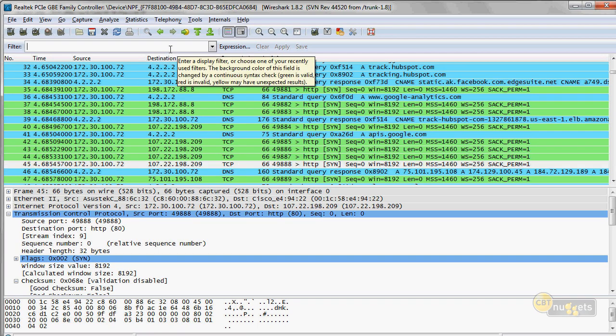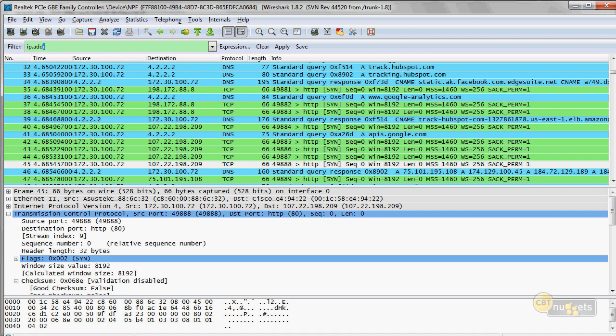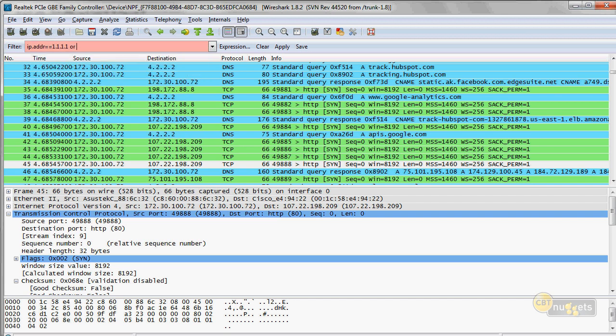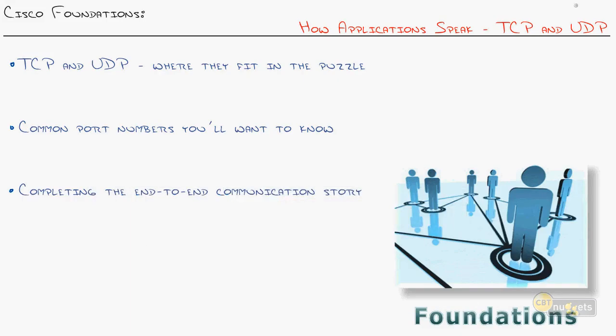Also realize that I showed you a 1/1000th of the possibilities of Wireshark. You can create complex filters, like I could say this and IP address equals such and such, or I could use and or. You can start building filters where you just capture certain port numbers. There's a lot of possibilities. I mean, play around with it.